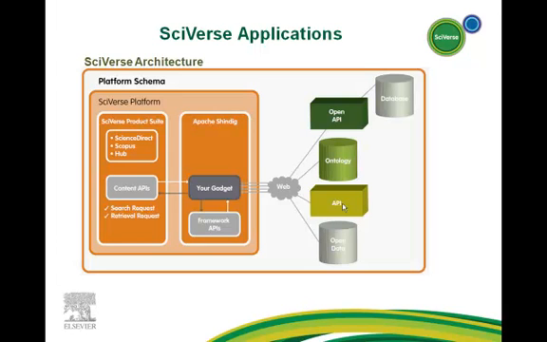This diagram shows the architecture of the SciVerse applications framework. SciVerse applications run within the Shindig container and can access information on the page using the framework APIs. They can also utilize resources available on the web. One resource that SciVerse has made available on the web are the SciVerse Content APIs, which allow users to access Elsevier content via a set of RESTful APIs.